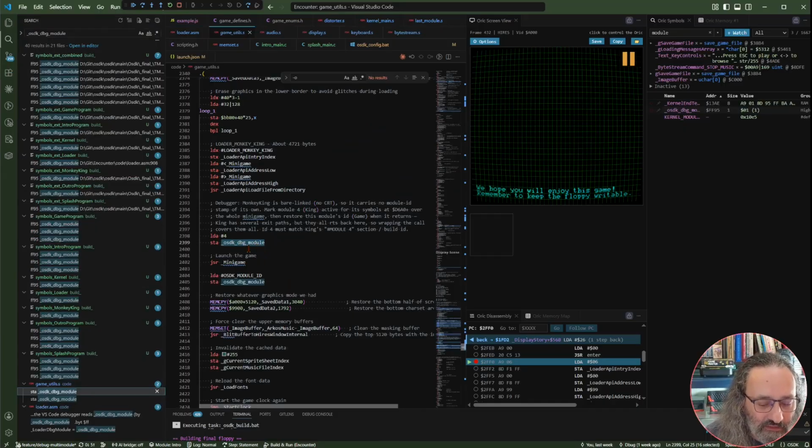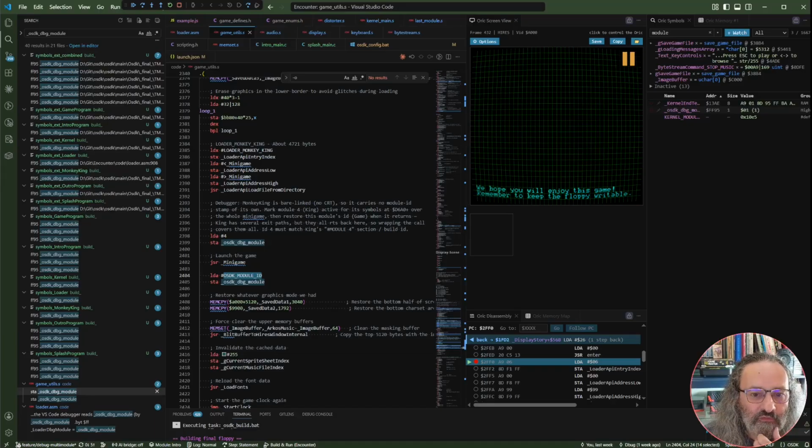For example, when we enter Monkey Kong, we temporarily set the value, to say, yeah, now we are in Monkey King module, and then when the game is finished, we restore the OSDK module ID, which is the current ID for the current module. So that needs to be streamlined, but the bottom line is it does work.